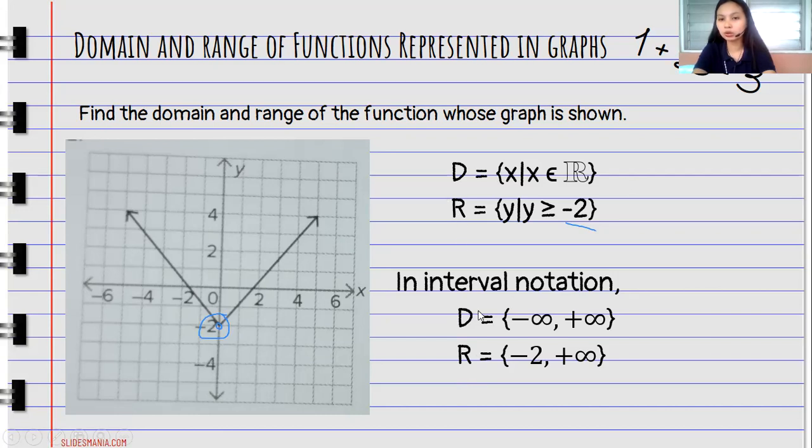Kahit alin po dito yung pwede nyo isagot. Pwedeng ito yung isagot nyo or pwedeng ito, or pwede rin namang sa range ito or pwede rin ito. It's up to you. Pero in my case po, mostly ang sinasagot ng students ko is itong interval notation kasi mas madali siya. Okay? Alamin mo lang yung lowest point. And then, positive infinity na siya. Okay? Kasi nga, upward yung graph natin. So, kung walang questions, I'll proceed.